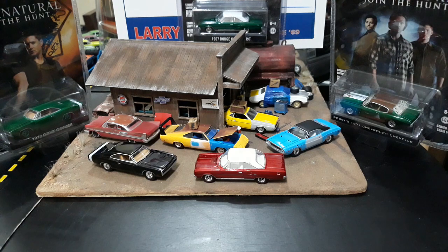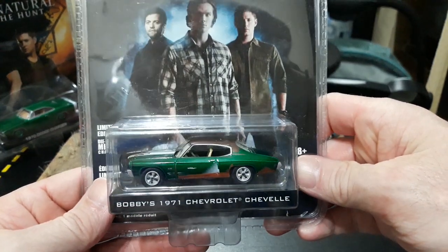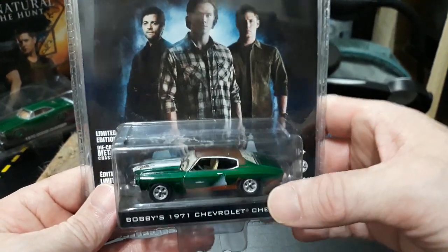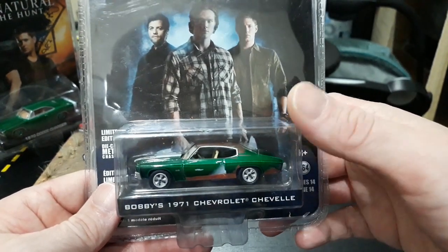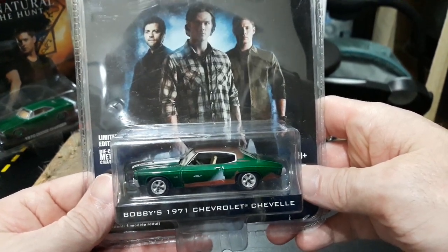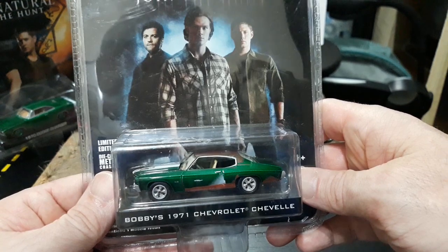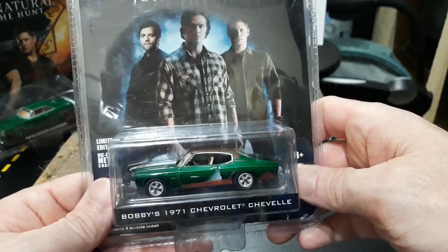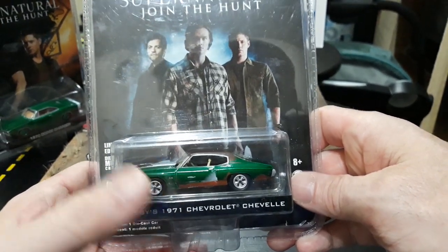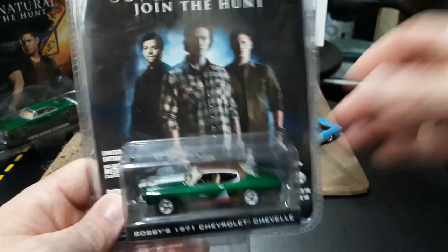Since I don't have a regular version of Bobby's Chevelle to show you, we'll start with it. There's not much difference between the green machine and the regular — the regular is also green but it's a very light, dull green. Target also has a greenie of this, kind of like a target chase or red machine, where the trademark chase feature is red tires on the stock pale green Chevelle, which I think is really cool. I'd like to pick that one up since I'm a colored tire fan.